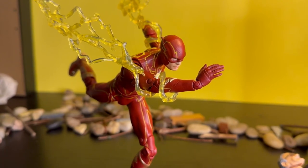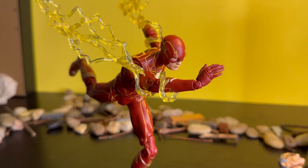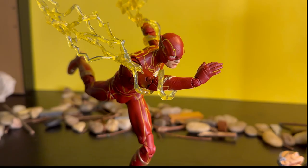What is my final opinion? I think this figure is really good. The original version is just different paint — if you're fine with more of a candy apple red, this gold label is more accurate to the actual suit. I prefer getting the gold label version for accuracy, but if you prefer the brighter red, you could get that too — they're basically the same figure. I want to give this figure an 8 out of 10 because I really do enjoy it. You can get him into some pretty cool poses — very dynamic. The lightning accessories that come included are a little weird though; those are kind of a miss. But if you have any others from other Flash figures, which most people really do, you can put those on him and it works just fine.